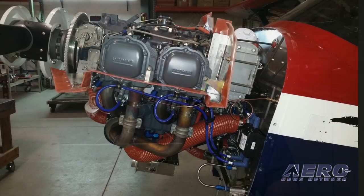The system is designed to be installed on legacy airplanes, and the installation manual is written such that an IA can install it based on the airplane that he's seen. The fact of the matter is that there's no two airplanes out there that are alike. They've been modified and changed and so on and so forth. And then the Comanches, of course, being even older airplanes, they've been modified.